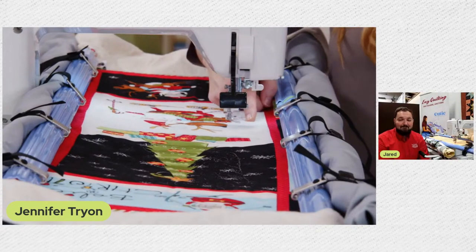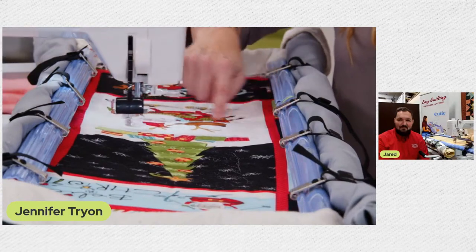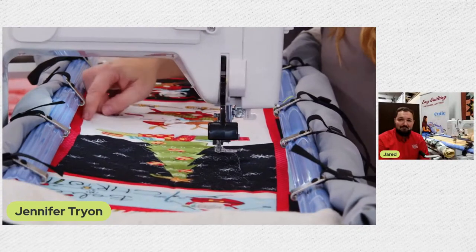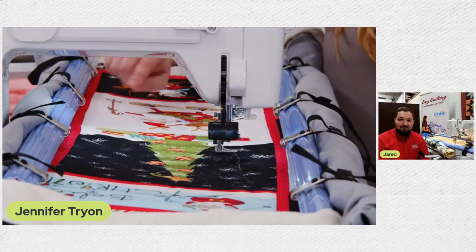Yep. And sometimes you could put a little marker of chalk so you know not to go further than that. Because when I'm doing my little pin swirling lines here, I want to know not to end up hitting the edge. I want to move that over so I can finish on this side.